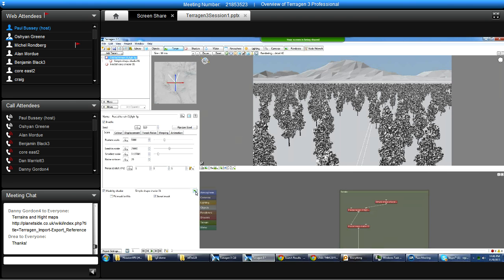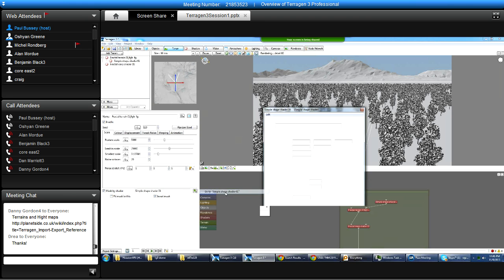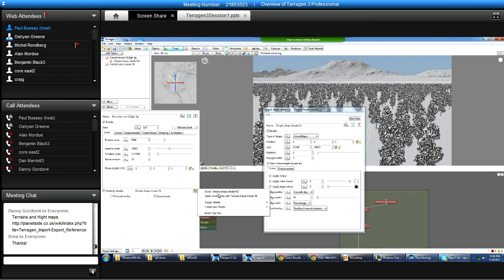The other thing I wanted to show you is this button here, where you've got a green plus and a little arrow. This is a button to specify a shader. And what's cool about this is you'll see the currently specified shader here by name. And then you can go to the settings of that shader real quickly there. But you can also break the connection. You can assign a new shader, or you can create a new shader. And you can even insert a clip file, which I'll show you in the library demo in the next session.